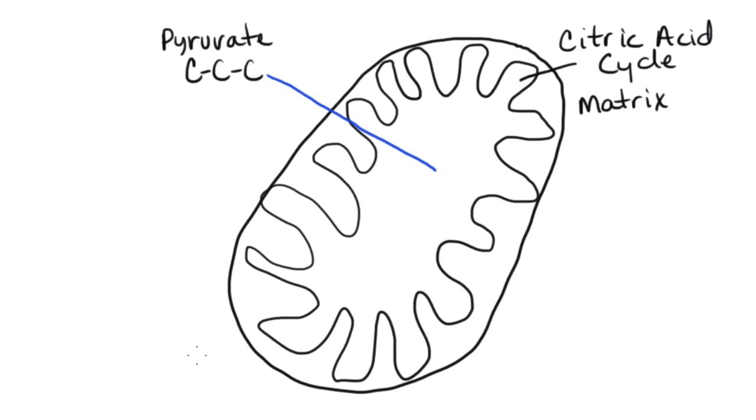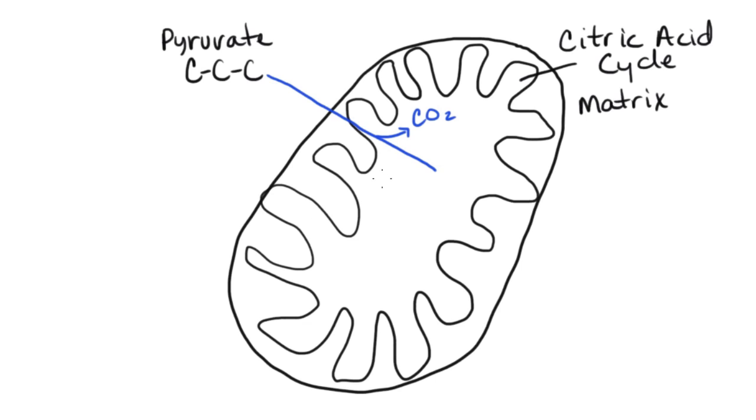But we have a number of things that are going to occur as we transport that pyruvate inside. We're going to cross the two membranes of the mitochondria, and when the pyruvate moves in, one thing that's going to happen right away is that a carbon dioxide molecule is going to be removed. So when we do that, we remove one of the 3 carbons that we had for the pyruvate. And so now we're actually down to 2 carbons still inside the cell.